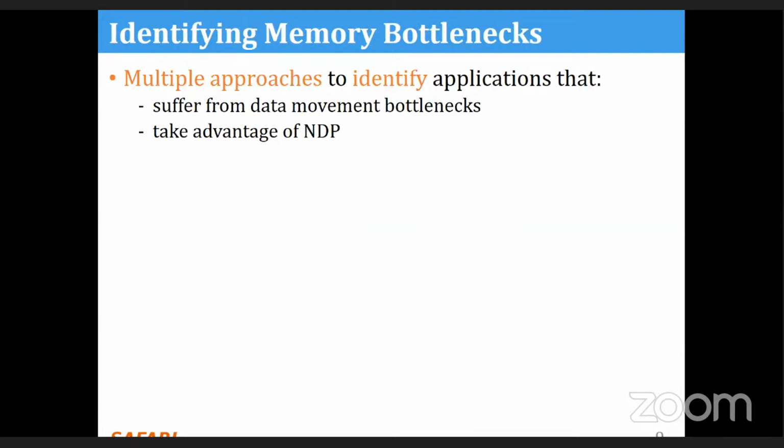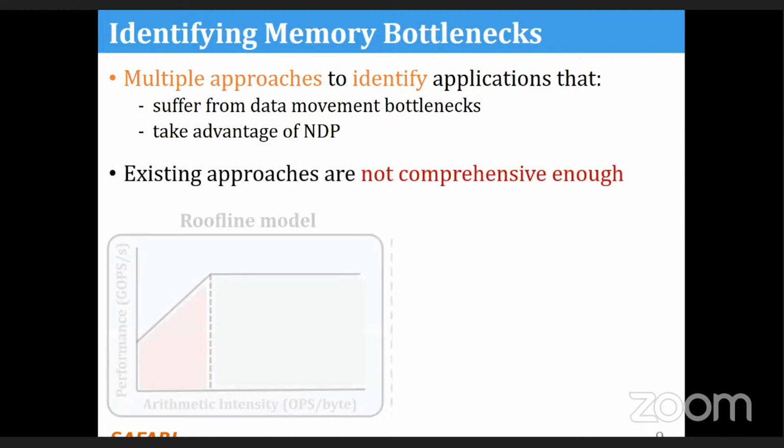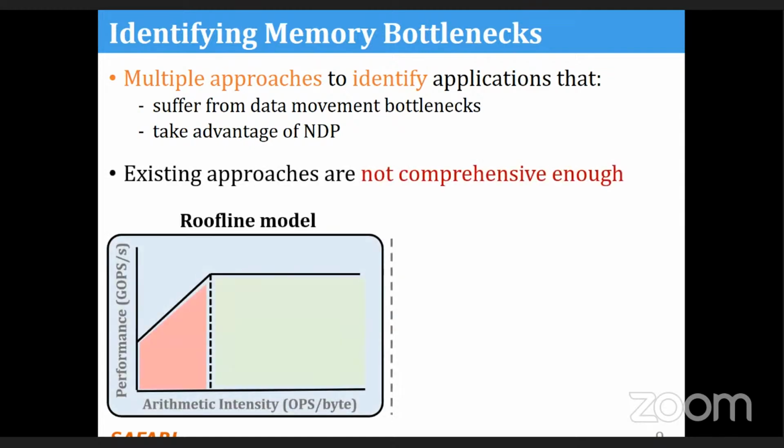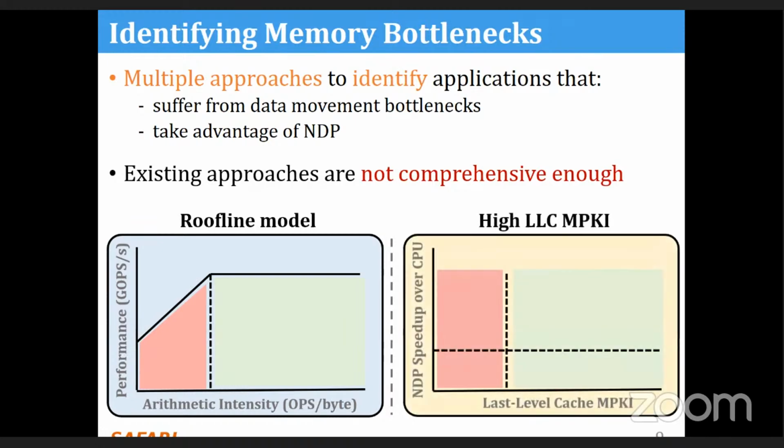So these are things that we already know. Now, the main goal here is to identify memory bottlenecks and classify them in some way. One thing that we observe is that existing methods to classify memory bottlenecks are not so reliable. If you go to the related literature on processing in memory, you will see that these are 2 typical ways of characterizing the bottlenecks.